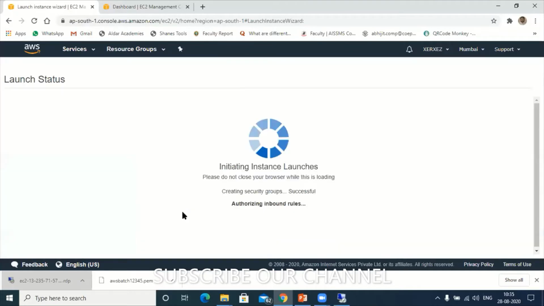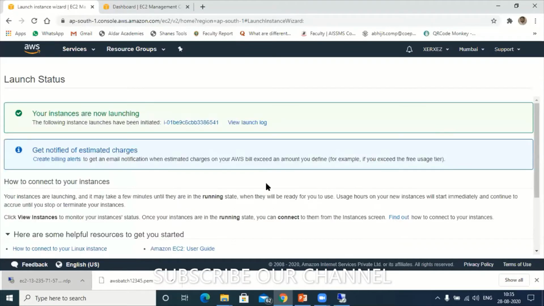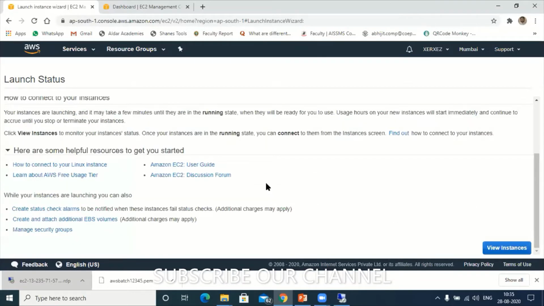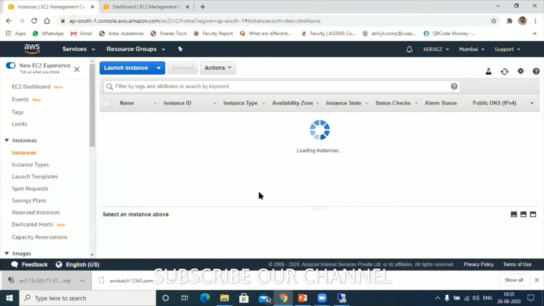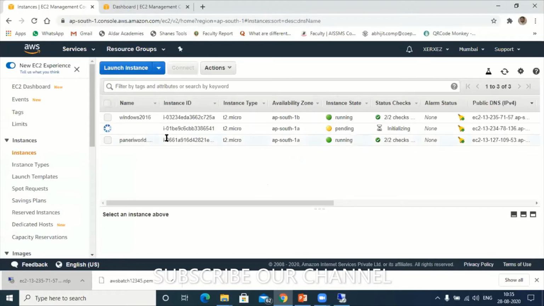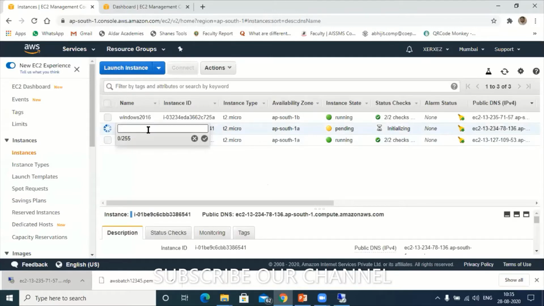This is a bit tricky step. We need to convert that Pem file now. Let me launch this, view the instance and launch the instance. So this is the console. It will take around 1 minute to launch. Till then I'll rename this instance, say Ubuntu b2. Right click.